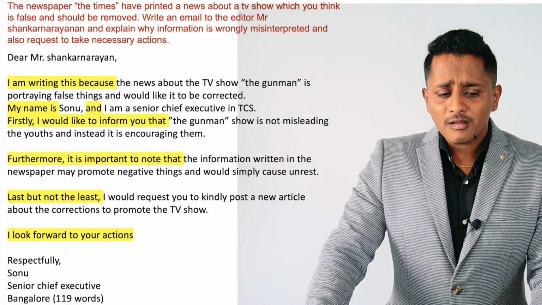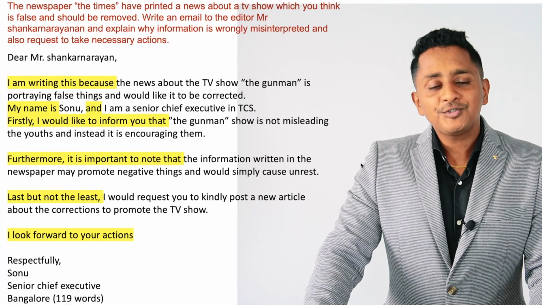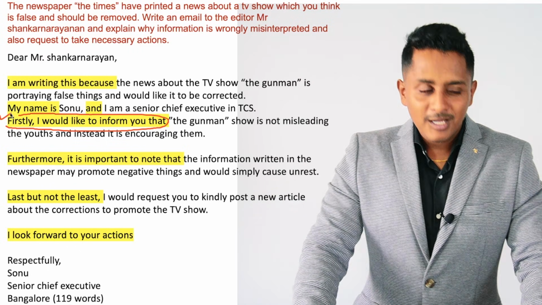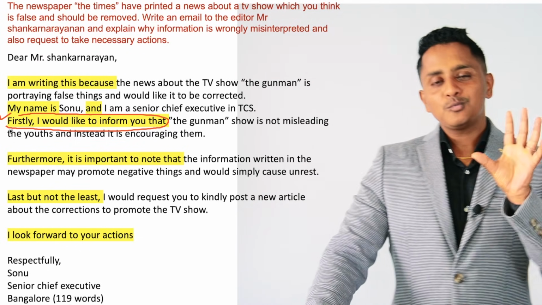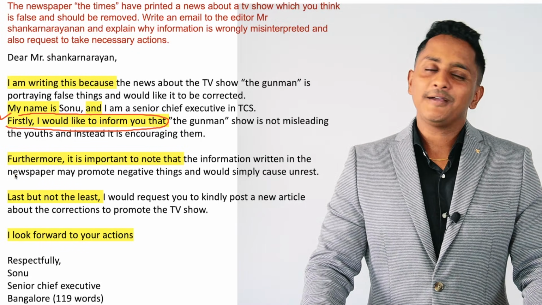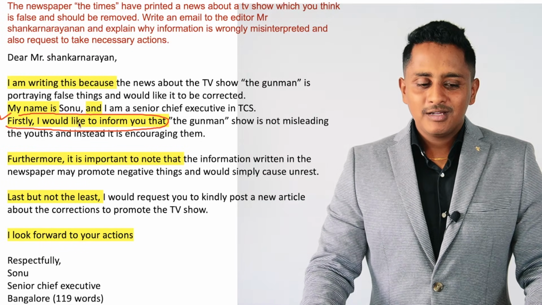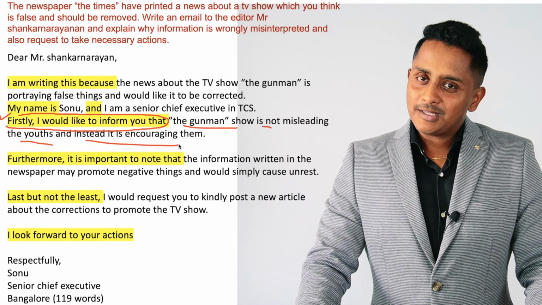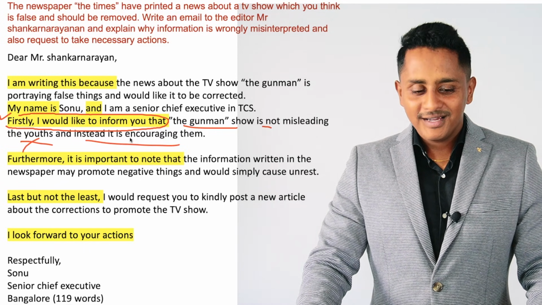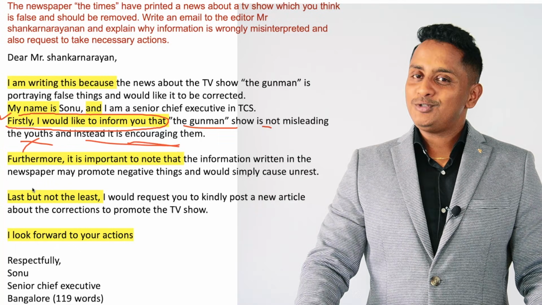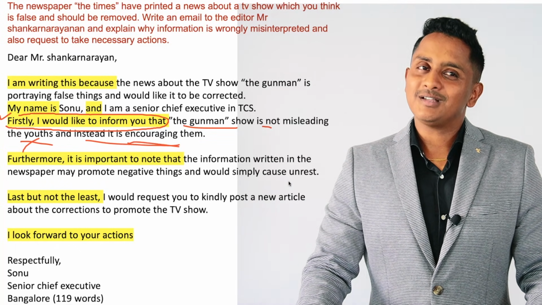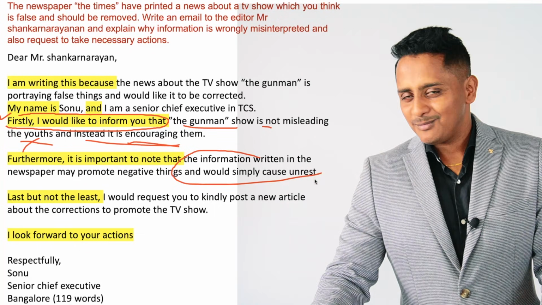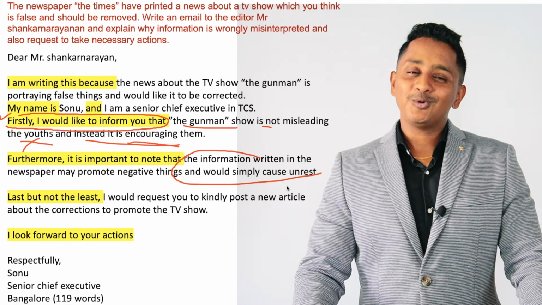Now, firstly, I would strictly tell you to write exactly as it is, or you can just have firstly, but I need those linking words. This is what Pearson means by saying organized structure. I would like to inform you that the Gunman show is not misleading the youths and instead is encouraging them. Furthermore, it is important to note that the information written in the newspaper may promote negative things and would simply cause unrest, or you can write whatever you want. Furthermore, it is important that information is very much useful.